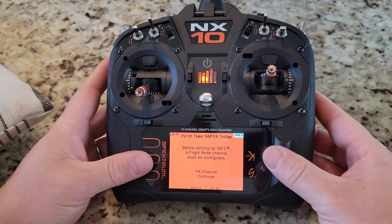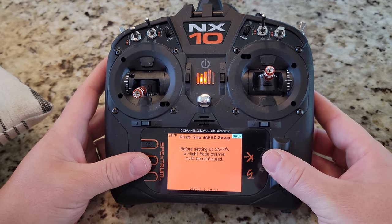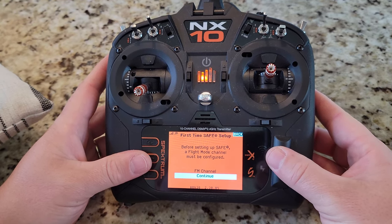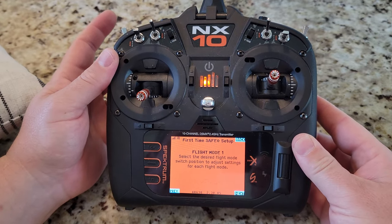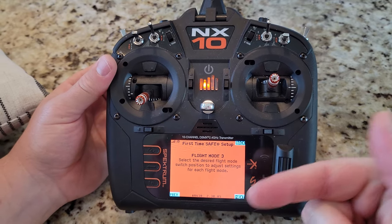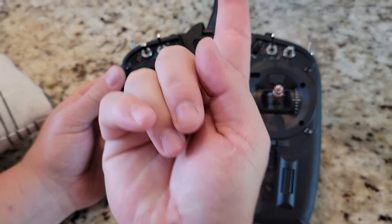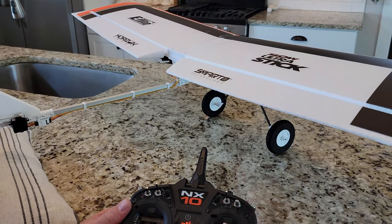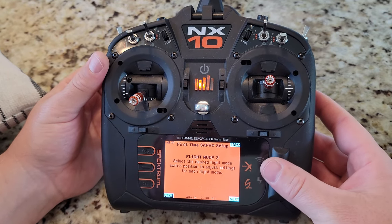Okay. First time safe setup. This is where you need your plane level. FM channel, it's already set, so you just acknowledge it and continue. Flight mode 3. That's the one we want. I made audible things in the unbox build radio setup for the slow ultra stick, this plane here. That can all be seen on that video. So this is just a modification from that.